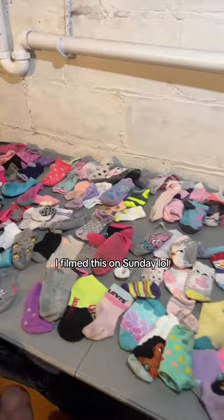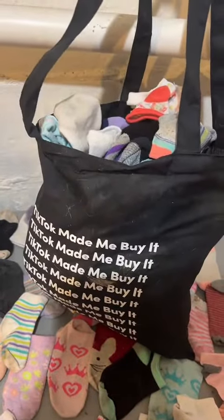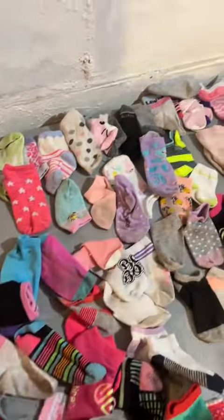Do you want to know what we are doing on this fine Sunday evening? What are we doing, Lily? What is this? Finding sock matches. We're finding matching socks, and we're not done. We still have 2 more bags full of socks to go. All right, we have a dog and a taco. Do we have a dog and a taco?